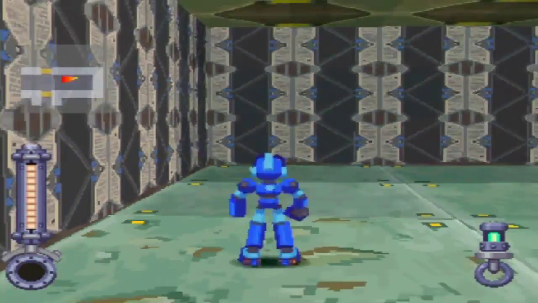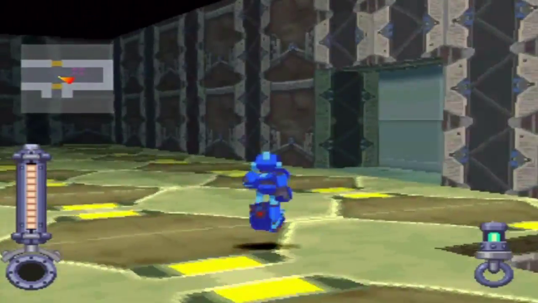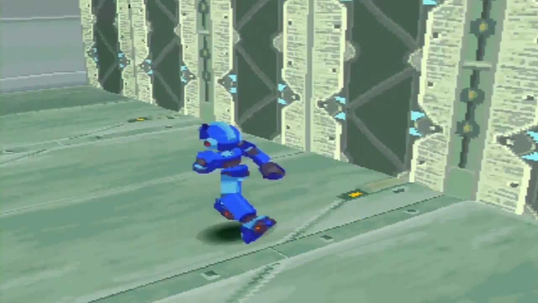Oop, might take a little getting used to. Jump up. Jump up and try to go a little forward. You want to grab the ledge. And then through this door.